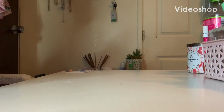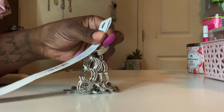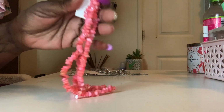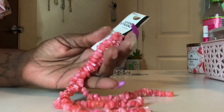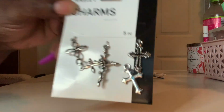So I am so excited, you guys, because I found some really cool items at the Walmart. The first item I found was this long chain, and it was only about $3.88. I also found this cute pink chain. It's 3 separate pieces, but I love the design, the shell feel. These beautiful charms.